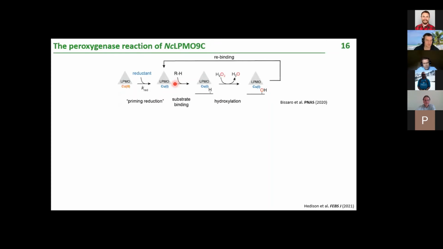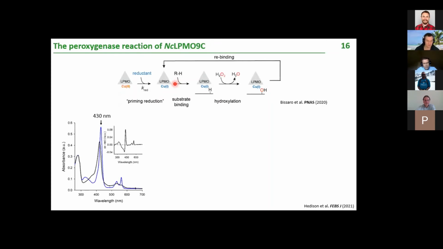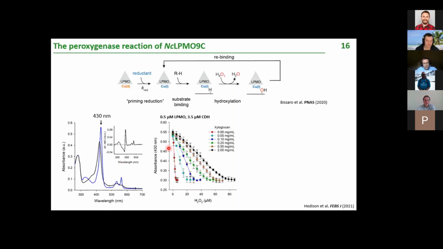And to put that to the test with our fungal system, we used here a cytochrome domain from CDH as an electron donor. So we can nicely discriminate between the reduced state of the enzyme and the oxidized state. So we can quantitate the amount of electrons that we have in the system, which is really nice. So we next, and this is a very scary looking graph, combined our reduced cytochrome domain with an LPMO and added hydrogen peroxide to the system.